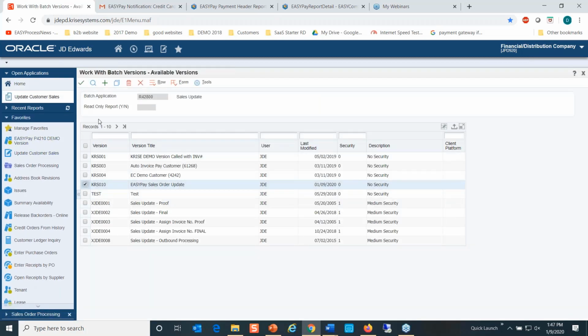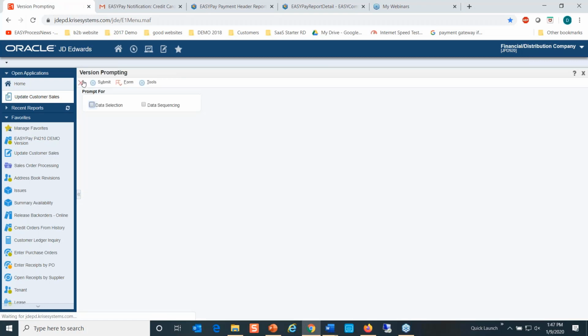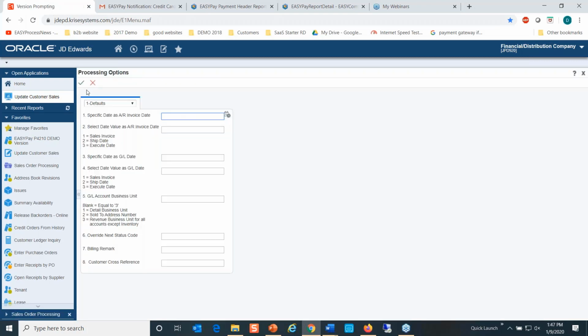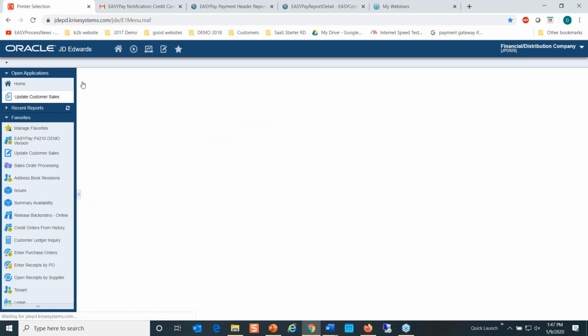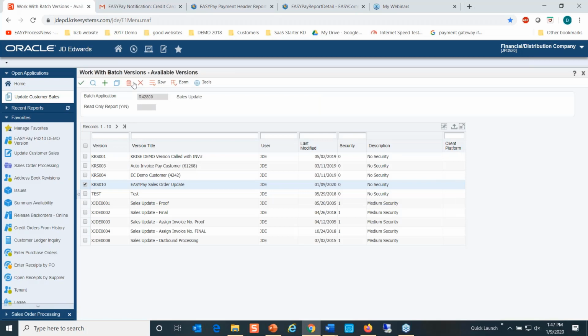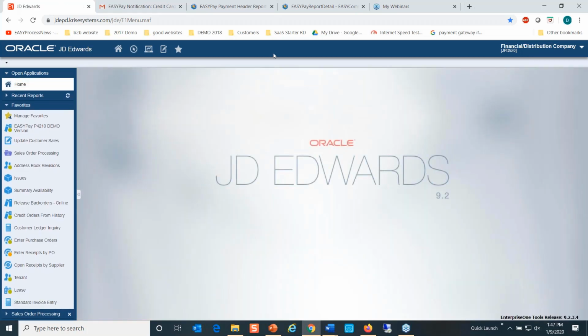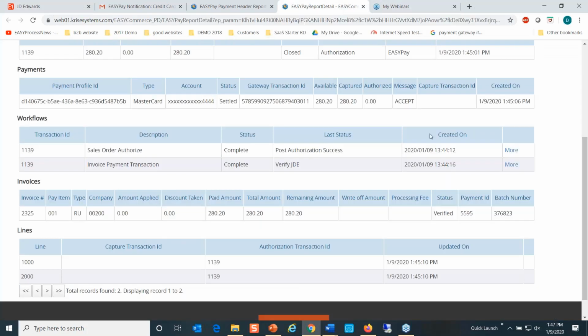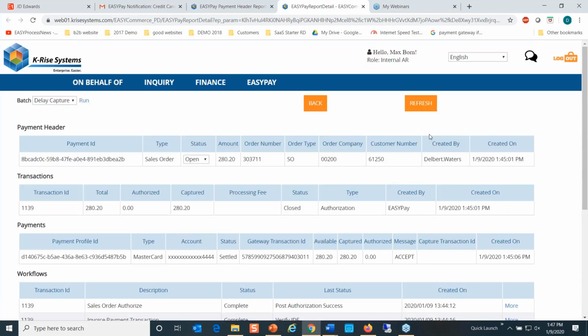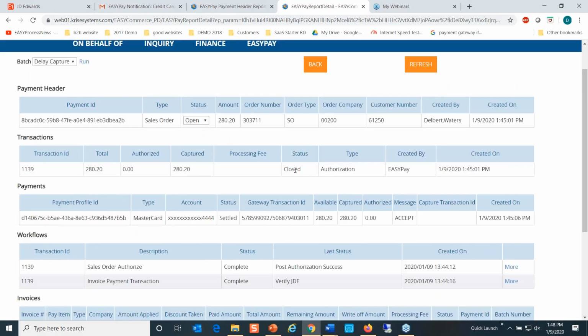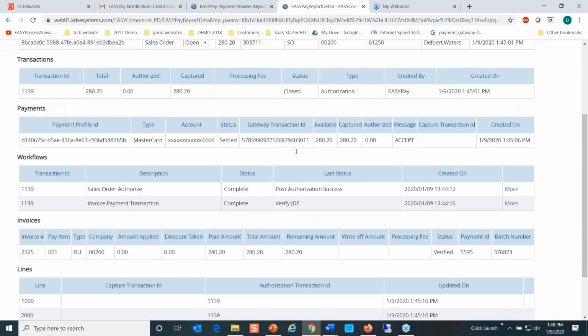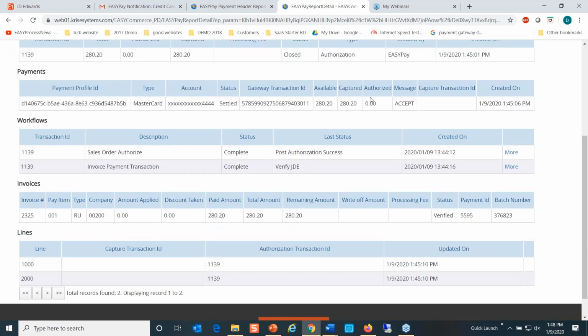I'm now going to go back into update customer sales and move that order along through order pick, ship confirmation, sales update, invoice create. Okay, so I've just done that. If I come back here, this is kind of a picture of what we're doing in the background. I have Tom here if you have any technical questions. But if I do a refresh on 325, so we have a closed status. So we did that, it's still authorization, complete.